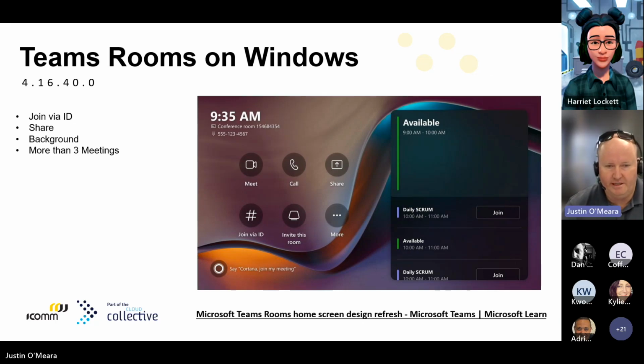If you don't have a scheduled meeting in the room, but you walk in and the room's available, so you walk in there at 9 a.m., you can click meet now, or the meet button. That starts a meeting straight away and joins the room. You then have the normal interface where you can add participants from the touch panel. So you can invite Justin or Sam or Dan into the room just using the touch panel right in front of you. That's used for ad hoc meetings where you haven't scheduled the room, but you've noticed the room's available, or you walk past and think, I just want to have a quick meeting with a couple of people and I'll use the room because it's free. So ad hoc meeting is where you use what I call the meet now button. It's now been relabeled meet. The share experience has been improved somewhat.